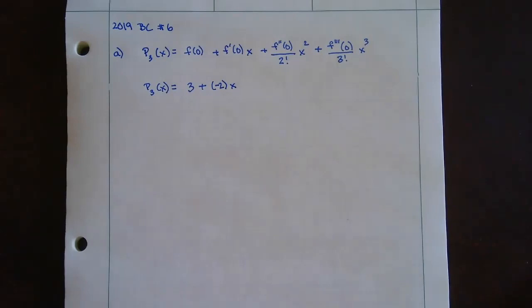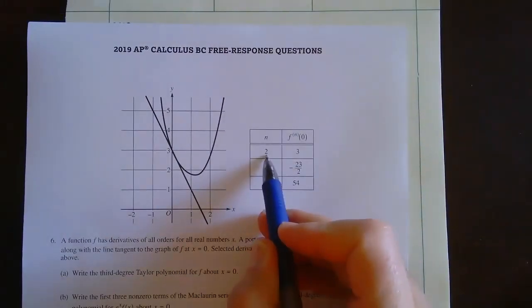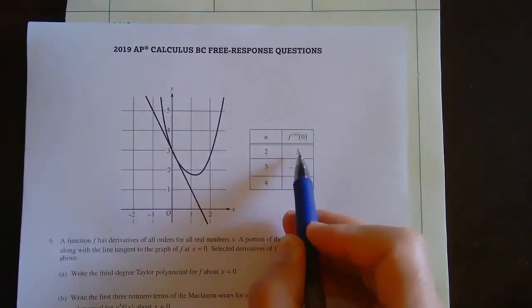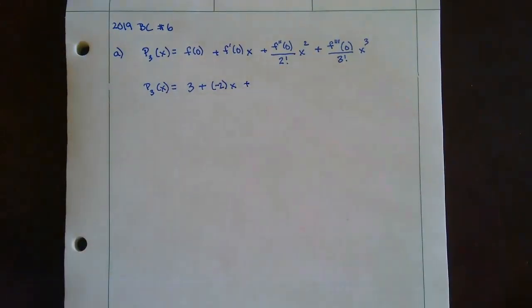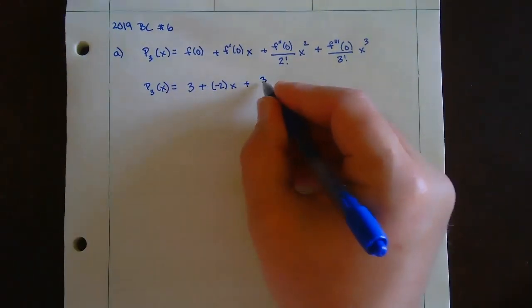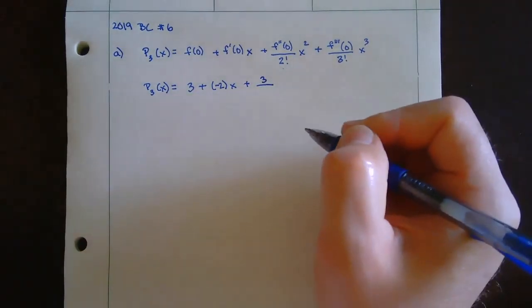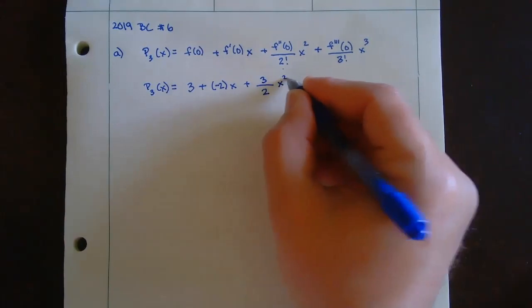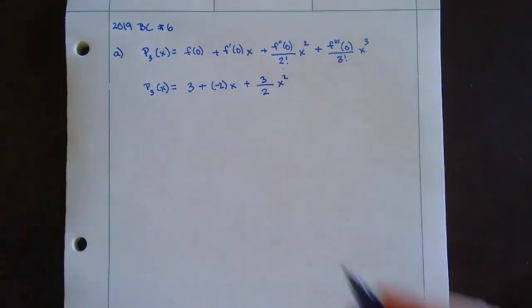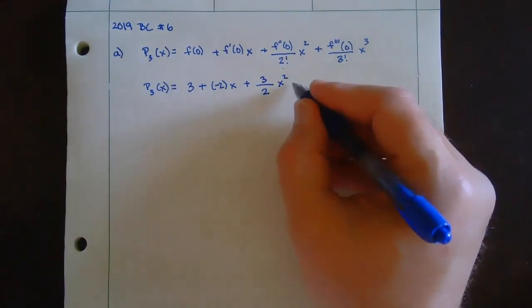And then the second derivative at 0, we can start using the table, right? The second derivative, this is the n stands for the second derivative. It's going to be 3, right? The second derivative at 0 is 3, okay? So plus, I'm going to slide that down a little bit, okay? 3 over 2 factorial. Well, 2 factorial is 2 times 1, so that'd be 2, and then x squared. Okay, so that's a second degree Taylor polynomial, right? We need to go to the third degree, okay?